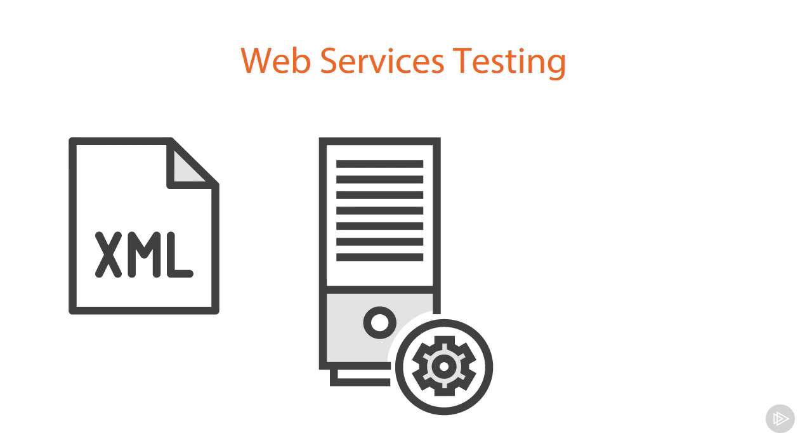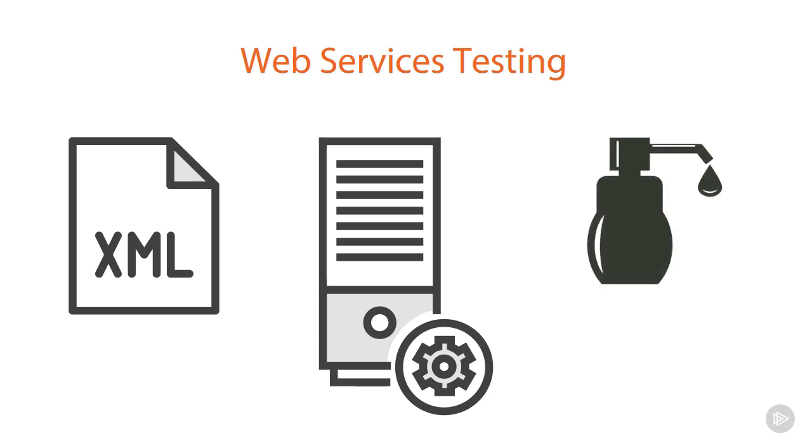And we do this because web services use HTTP and, as I mentioned before, XML. But other components can actually open up some additional attack vectors. Those components could include SOAP, which is our Simple Object Access Protocol, as well as WSDL, which is the Web Service Description Language, and UDDI, which is your Universal Description, Discovery, and Integration.